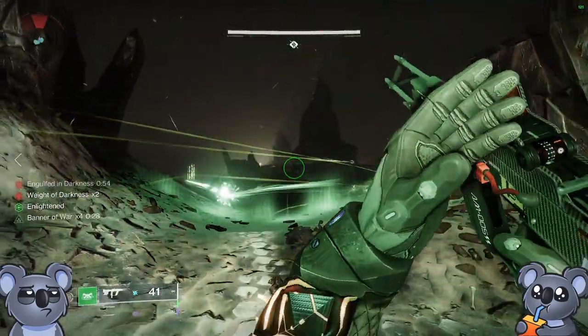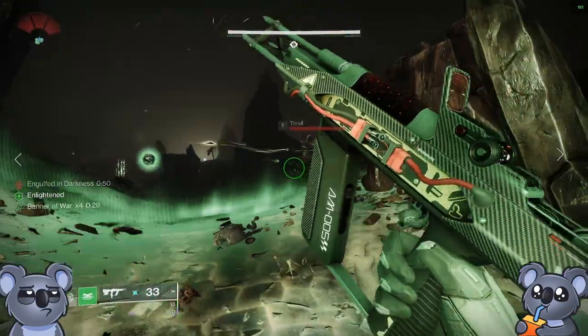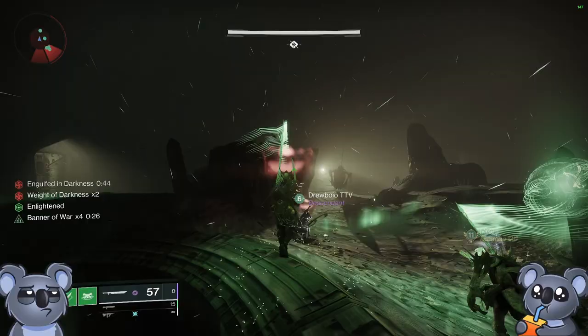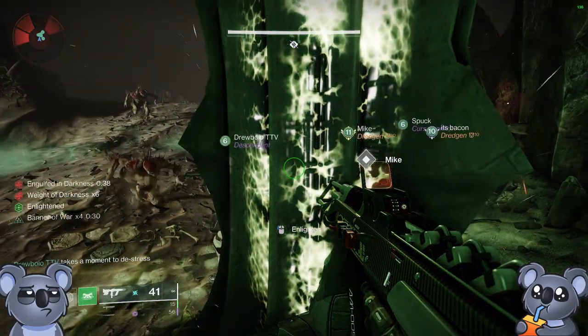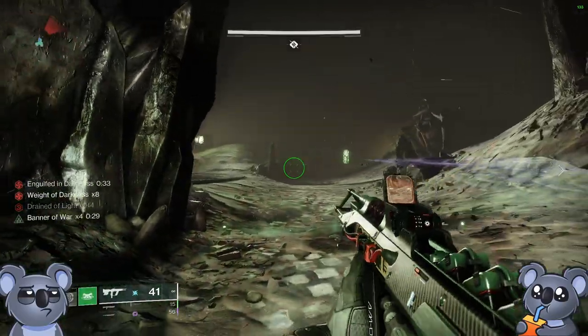Basically, you're going to have a set rotation, and whoever's Enlightened needs to call out who's going to dunk the next lantern. They need to leave first so that they have the most stacks, so they know when to dunk on the lantern, so it's not a balancing act. They leave first, and then everyone follows behind, so they're always one stack ahead of the rest of the group.